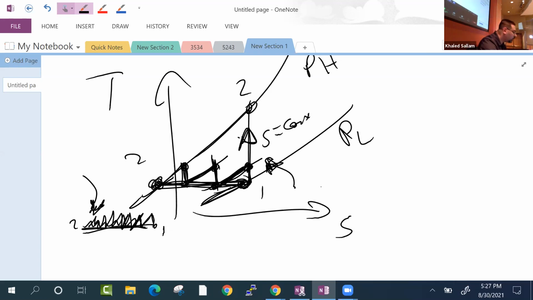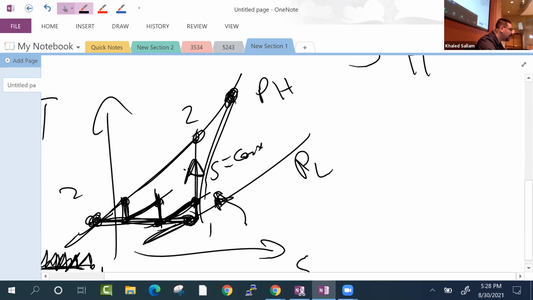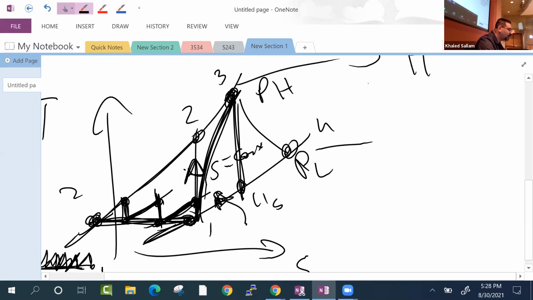But the problem was when you compress like this, that takes more energy than it should. And then when you expand from 3, you will not go to 4, you go to here. This is 4S and this is 4. So the amount of compression work is actually more than the amount of turbine work. Second law kills you on the way up and kills you on the way down. So they said, well, the only way to make this work and get back the energy that you stored, is to go isothermal.